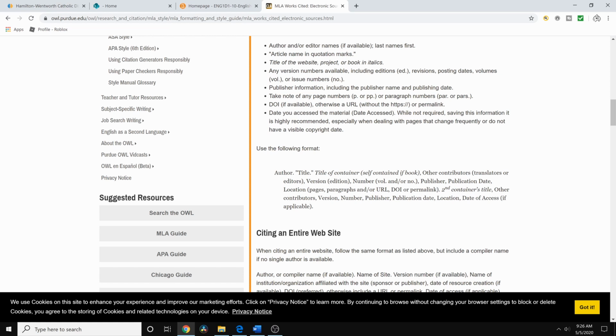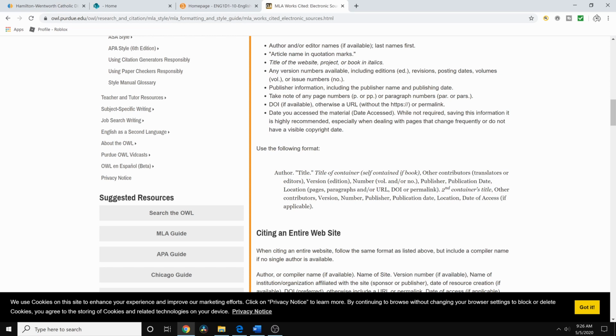Most of you doing this assignment are using online sources, so this doesn't really apply to you. The publisher, in some cases, is the same as the website itself. So if I'm using something from Britannica, the publisher is actually Encyclopedia Britannica, and Britannica will give you that as well. The publication date is important. Try to put that in there if you can find it. If you can't find it, not a big deal. Again, look for this information as best you can. If you can find it, put it in. If you can't find it, skip it.